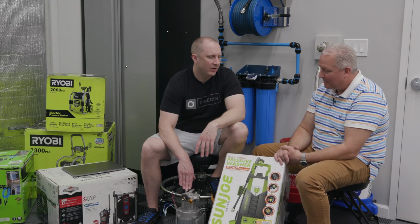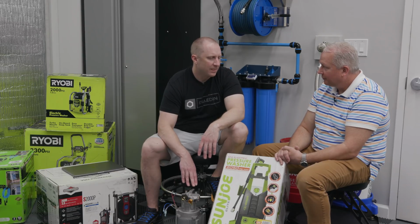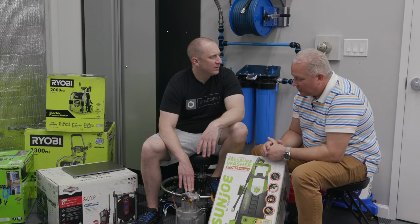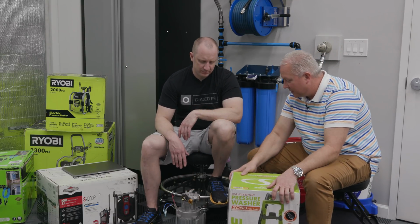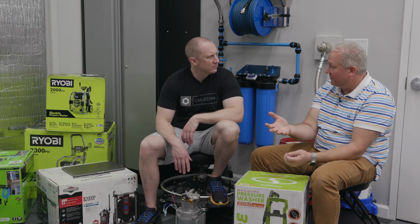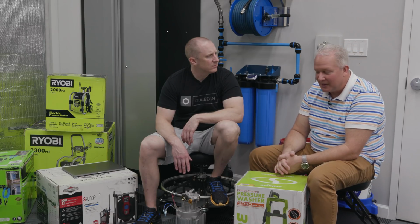Right. But a lot of these bigger, heavier, bulkier induction motors, they tend to produce, any idea why they produce a lot more pressure but less flow? So, again, a lot of it is the limitations of the 120 volt 15 amp circuit that you have to work with here in the U.S.